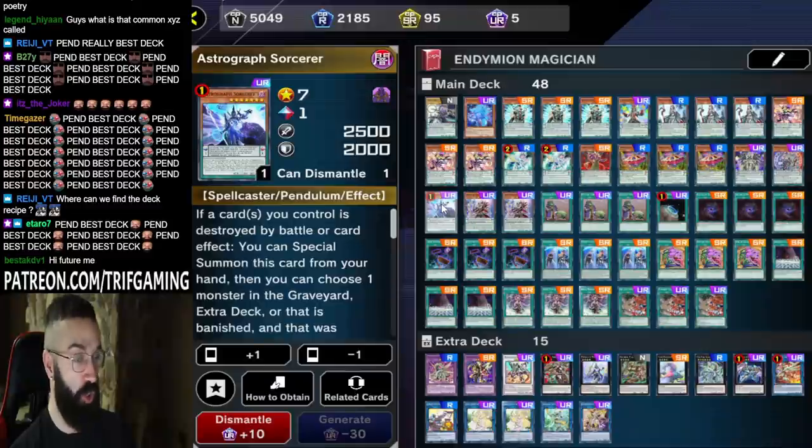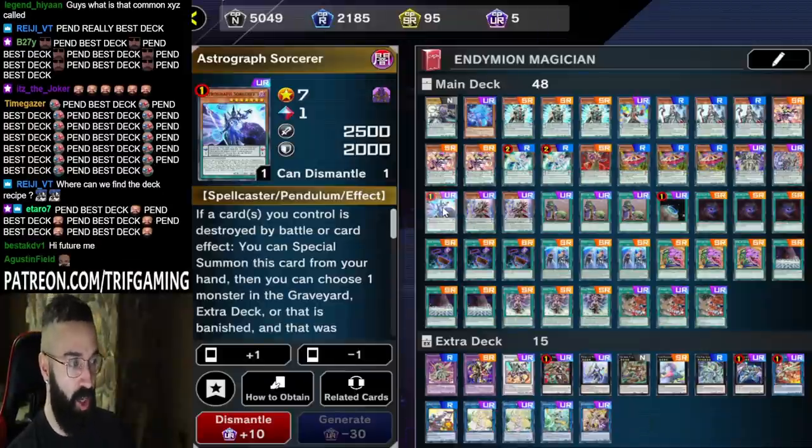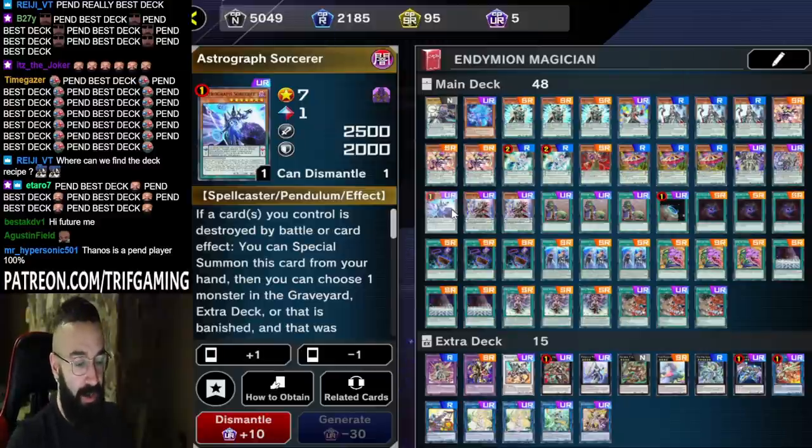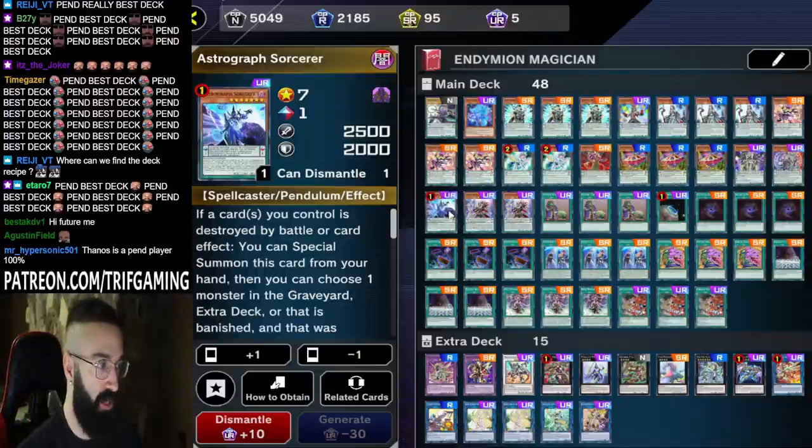That would be so absurd to think with Electromite. It does come up every now and then, but you're really going for Endymion plays. A lot of the time, Electromite sends Mighty Master versus sending an Astrograph. But it is nice to have in the deck. And there's some cool stuff you can do with Time Star searching Astrograph when your Electromite gets hand trapped. So I kept that in.